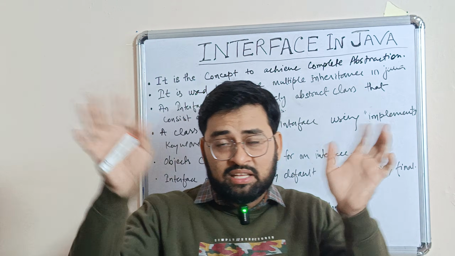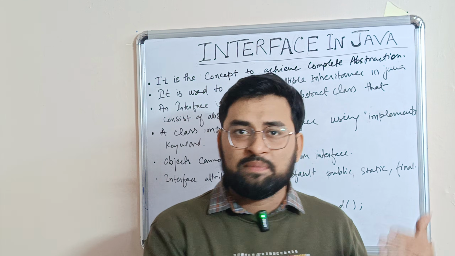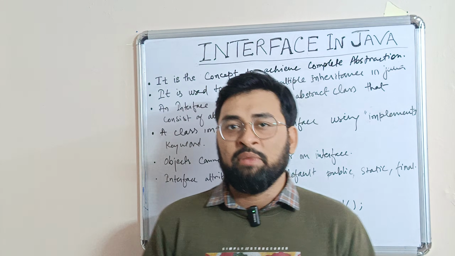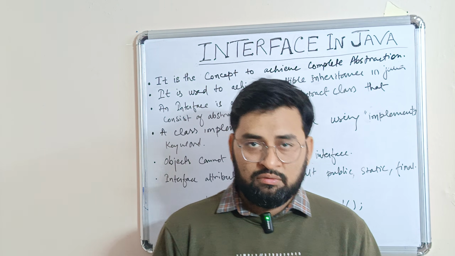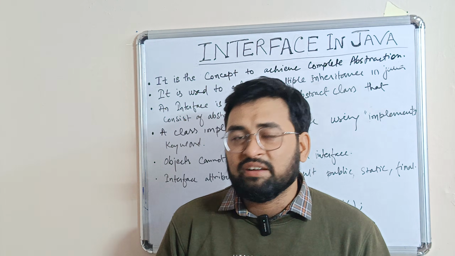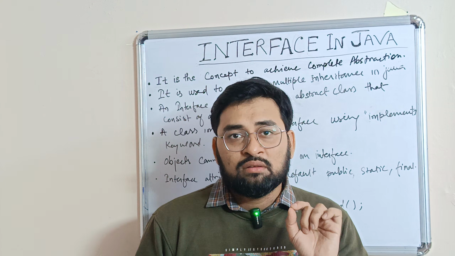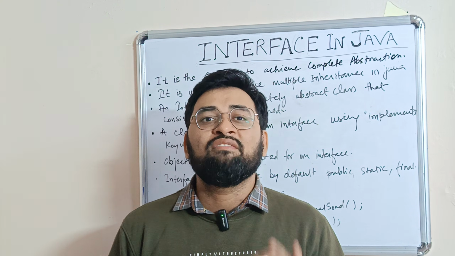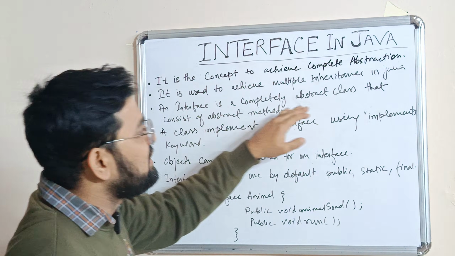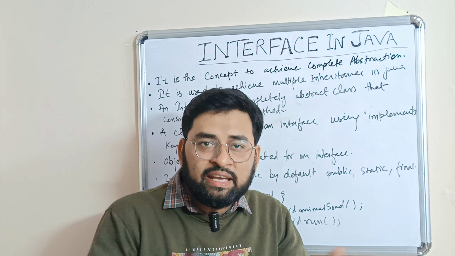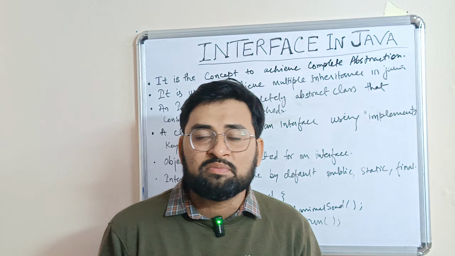When we do abstractions, some other things we need to follow. Some methods are abstract form, some as normal form method we can use in abstraction. But in interface, all the method must be abstract. None of the method could be as normal we can have. So what do you mean? How you can identify the method is abstract? The only simple thing, the method does not have any body. It is the method which cannot have the body in the interface. Okay, so you can see an interface is a completely abstract class. It is like a class. Inside the interface, whatever you have defined, that method must be abstract. All the method must be abstract.